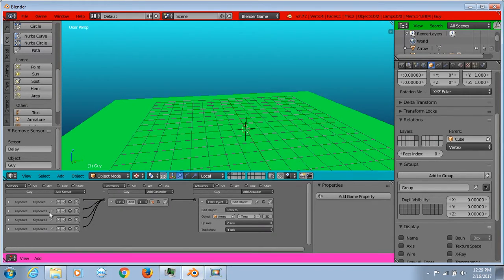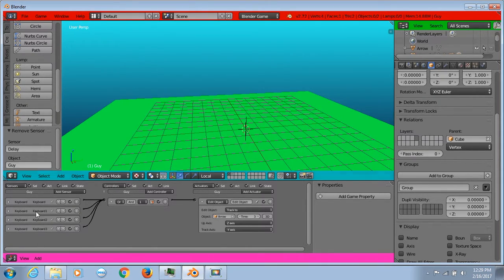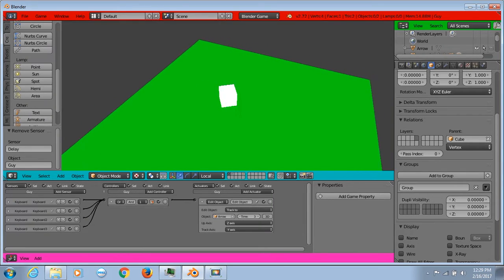So I just took the time to arrange only the four direction keys to trigger the guy changing direction. Same movement, however you turn the camera.